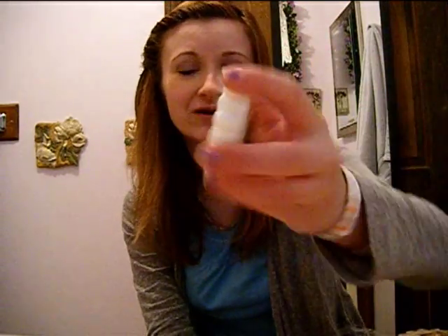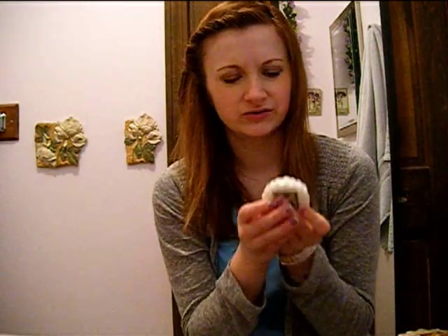This one's called Soft Blanket and the picture has a cute little teddy bear on it. I can't really smell what it smells like because they're all jumbled up in the bag together. But this one really just smells really comforting, like you just walked into your childhood home for the first time in years. It's just so relaxing.